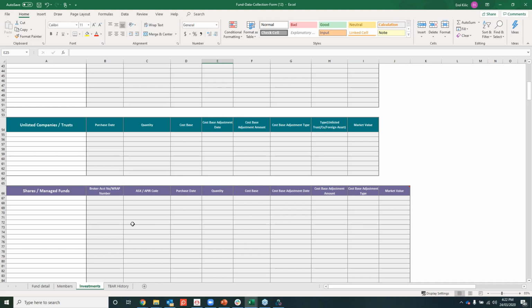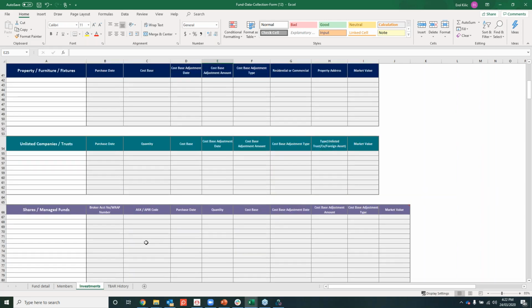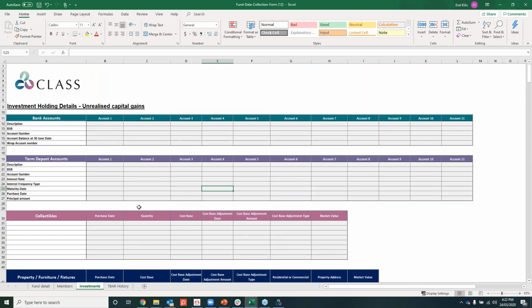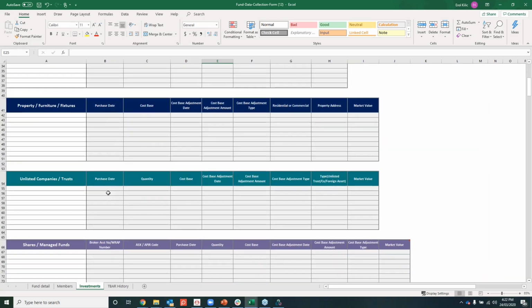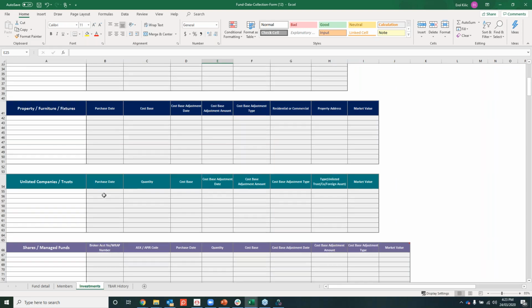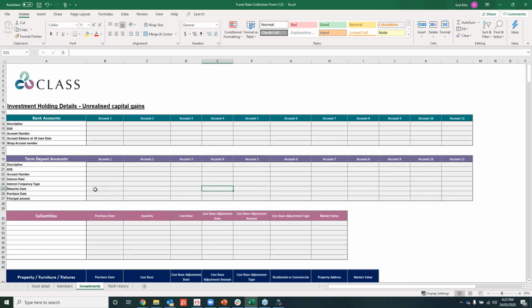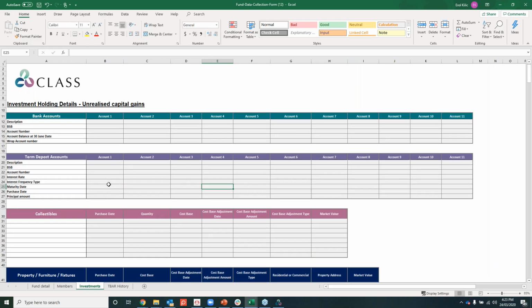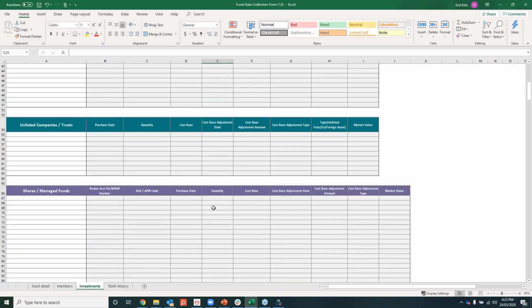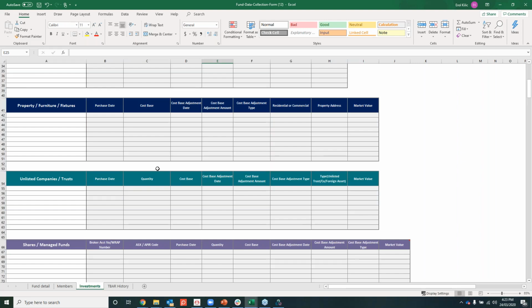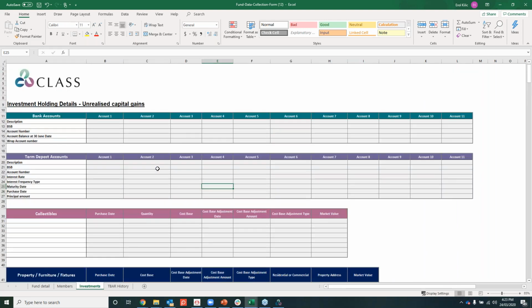Now, I can understand that it might be a little cumbersome to go through and fill out all of this information. And if you're happy to wait the week and a half, then that's fine. You can continue to send us the reports and we will load those into Class as per your normal processes. But if you do want to speed up the process, or you want to reduce the chance that there are any data entry errors, then I would recommend that you enter in all of the information as it's asked for in these tabs, and that way we can just import that directly into Class.